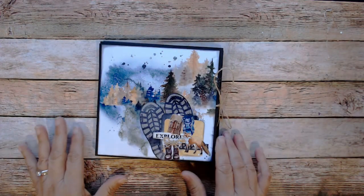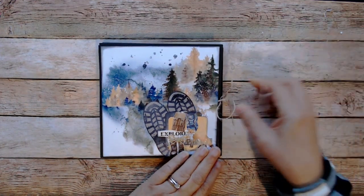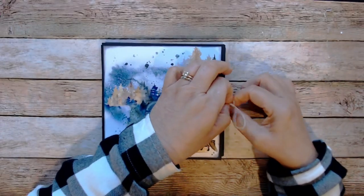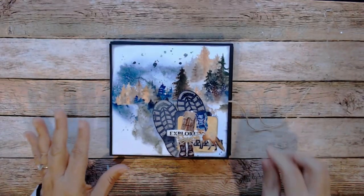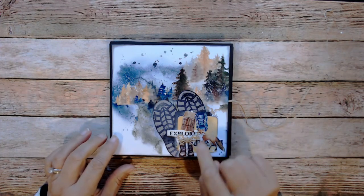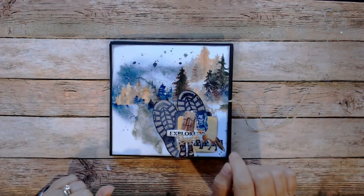The bonus is this folio has some photographs in it. Usually when I'm showing mini albums, I'm showing you the beautiful papers, but in this case I actually put photos in because it's going to sit in our RV. I just took some of the elements — I did not purchase anything additional besides that paper pad. I didn't purchase any embellishment packs, tags, or anything. I just used what was in that six by six paper pad.